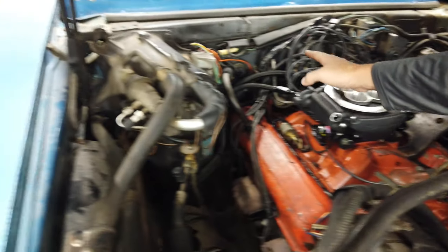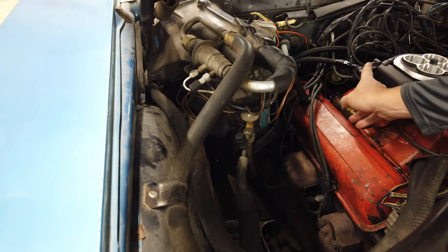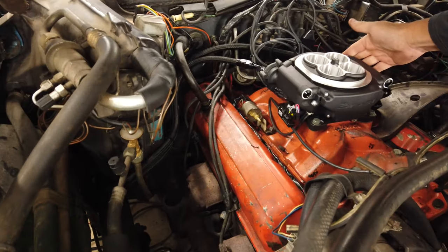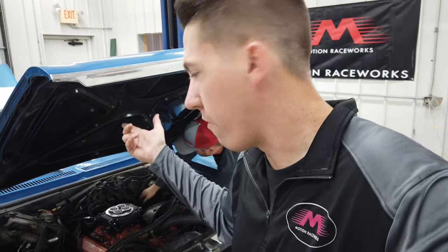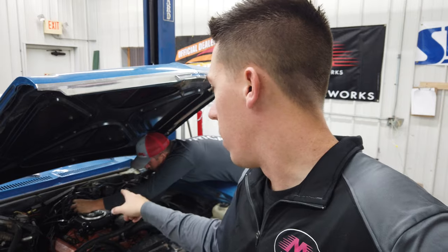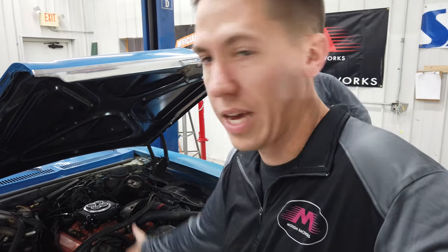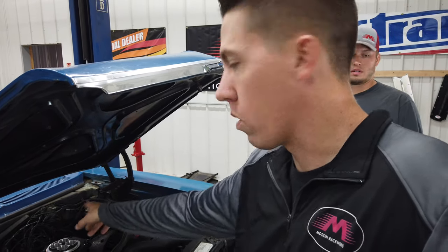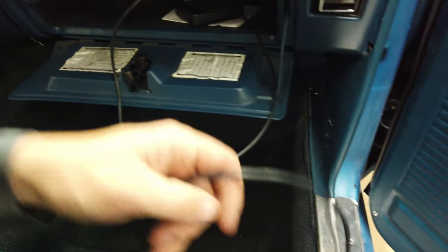Back at it again - the throttle body is all bolted up and we're starting to run throttle cables over to it. Doug just finished up the fuel and return lines. On this Sniper, there's a built-in regulator at 58 PSI - the feed comes in one side, return on the other. You can bypass this regulator if you want more power - the 340 fuel pump is about the max you want to run. If you have a bigger fuel pump for a bigger combo later, you may want to bypass that regulator. We decided to put the dash display in the glove box to hide it.